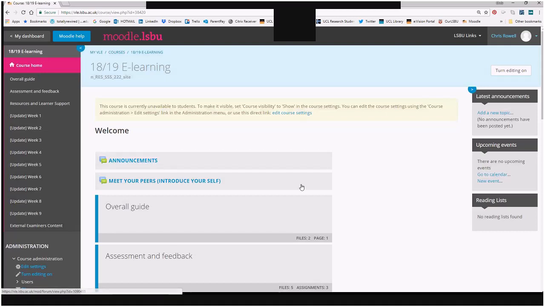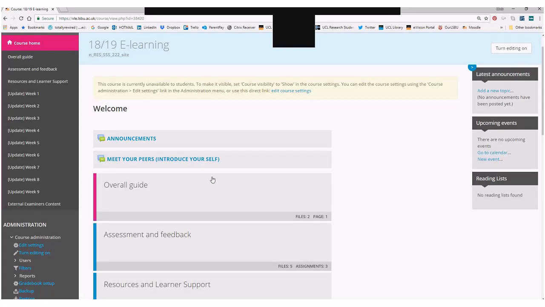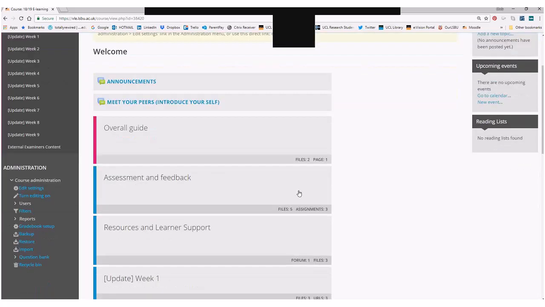The second forum at the top of the page is again something that the Dell baseline recommends that you incorporate into your module: a Meet the Peers forum, a space where the students can introduce themselves. This is really useful because the students will probably have access to the module before you even have a face-to-face session. Also, if they start using an introductory forum, they're more likely to use the forums when you come onto learning activities later in the course. So those are 2 useful tools to have at the top of the page.